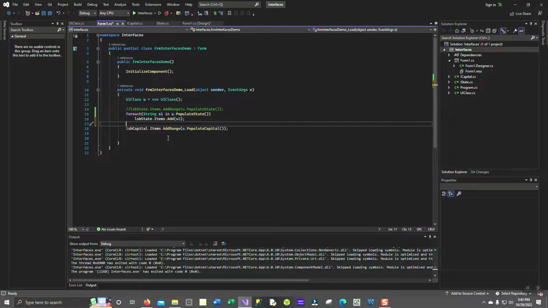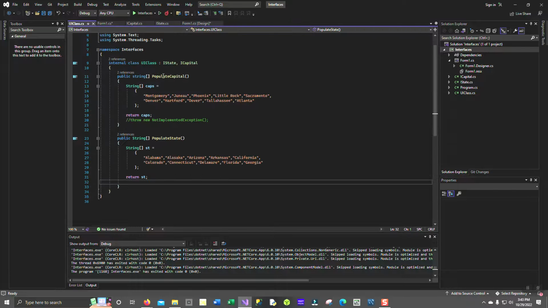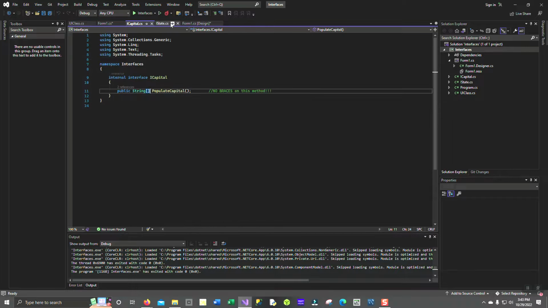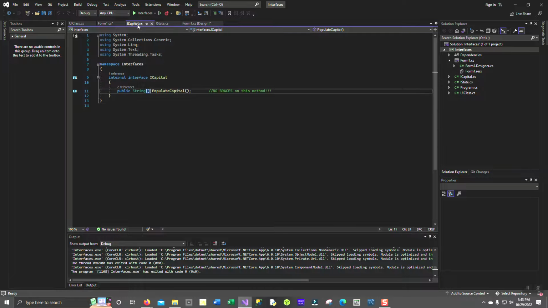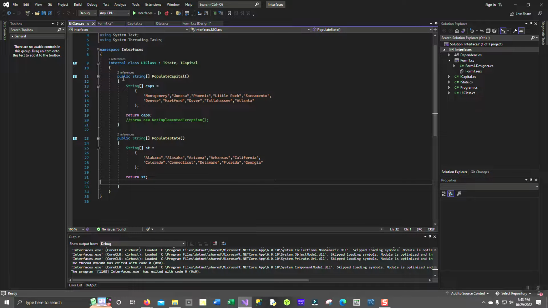And again, interfaces, I hear the word contract bandied around, and I sort of understand that. When you do this, this is the contract between this and this, and that's fine, but to me this is nothing more than a superficial template for the class, and then the class has to go ahead and implement it.